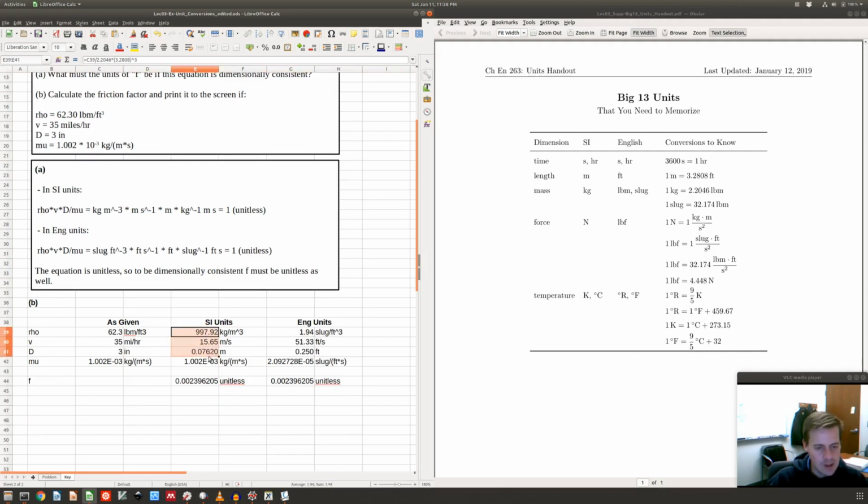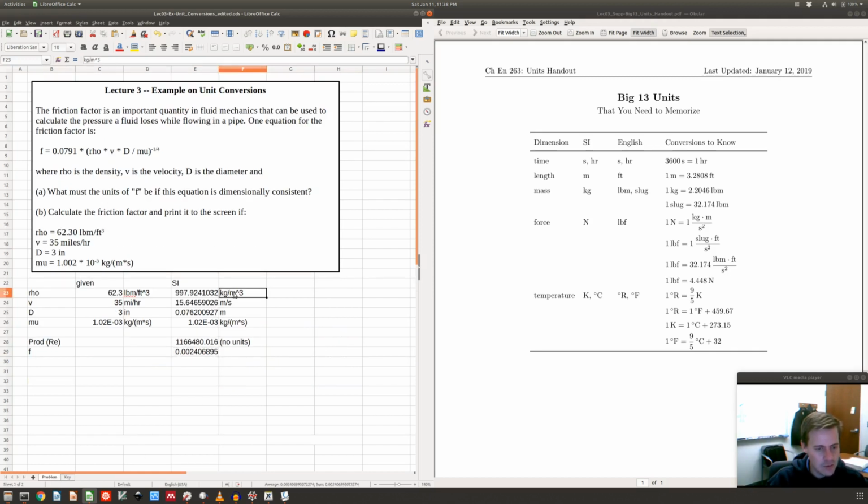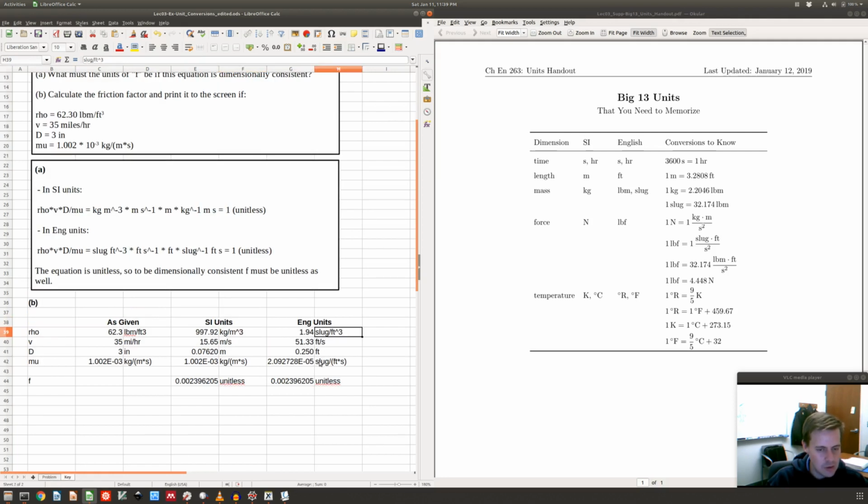And the nice thing about doing this is, remember the tips I told you from the lecture: I said convert at the beginning and convert them all to kilograms, meters, and seconds, or slugs, feet, and seconds. So once I did that conversion to kilograms, meters, and seconds, I can just do the multiplication and I don't have to worry about getting rid of the intermediate units that are funky. They'll all just cancel. The same thing happens if I do slugs and put the slugs in here. I don't have to worry about whether I have force come into that calculation.